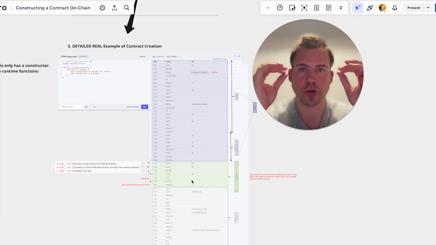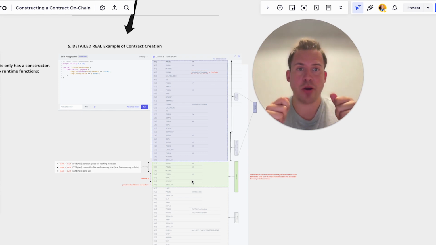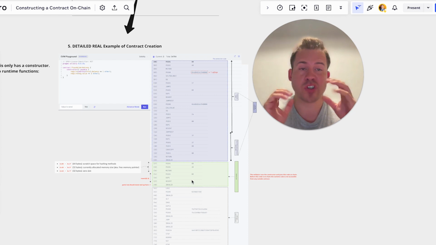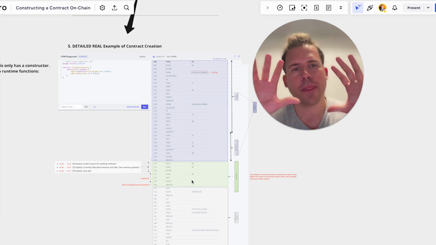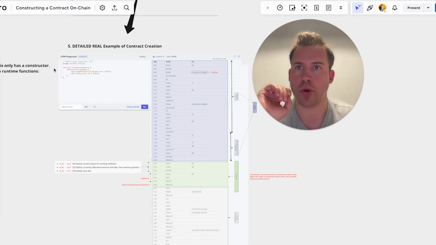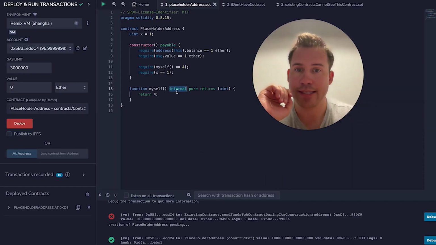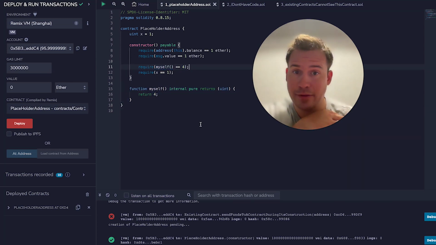Okay, so during construction, just because there's no code on chain, I can still see my own internal functions and my own private functions, things like that. So anything internal to me, private, internal, even public, because public allows access internally. All these things I can see, and I can actually call that during construction. So I'm going to show you what I mean. This is an internal function. So I can actually call this during construction because it's internal to myself.